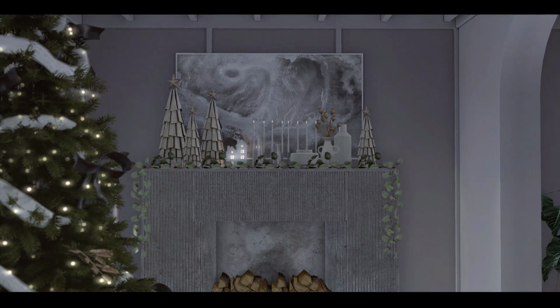I am going to add a few more pieces from Vespertine around the fireplace to help tie in that Christmas season spirit.